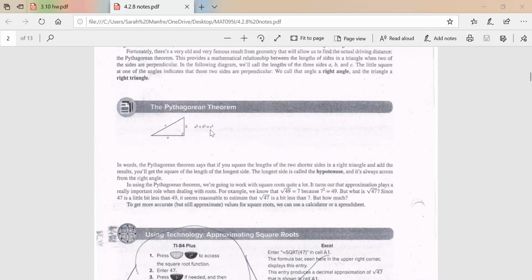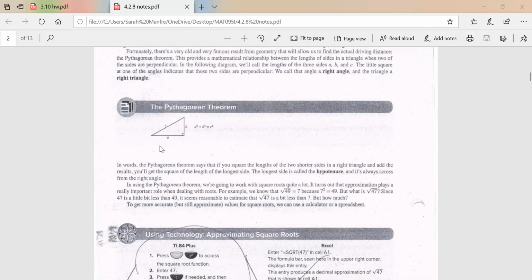Now, important things to note. A and B, we call these the legs of the triangle, and the legs are the two sides that connect to form this right angle. So it does not matter which one is A or B. I could have switched A and B. They're the exact same thing. It does not matter which one's which. Those two, a squared plus b squared is equal to c squared. Now C, this is what we call the hypotenuse. And the hypotenuse is always the longest side of the triangle.